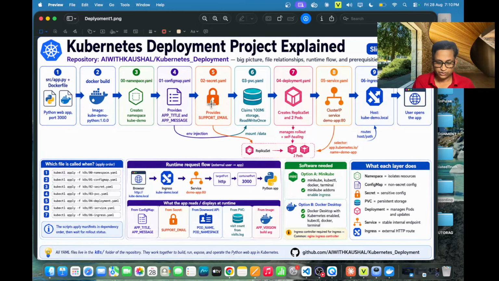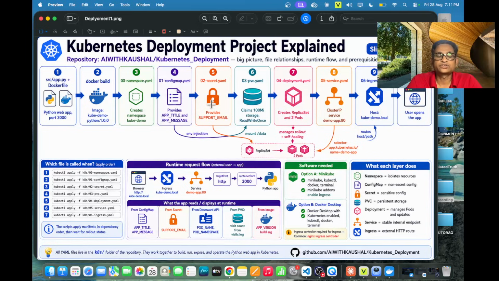Now comes the next file, the pvc.yml. Why will I use this file? Actually this file is used to ask Kubernetes for persistent storage for your application. Suppose you want to write something inside a database, where will that data be stored?